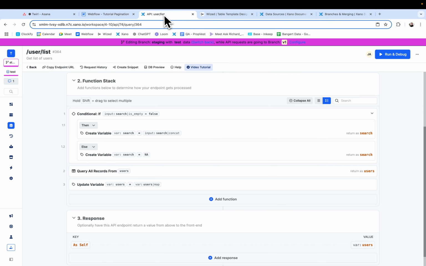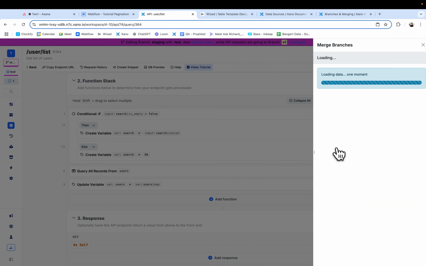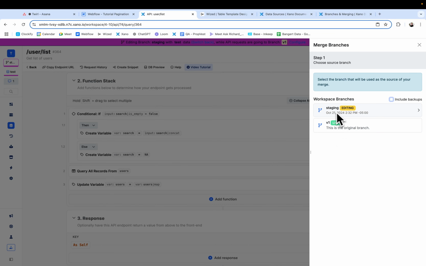First of all, I will update Xano. Go here into your staging branch, click here and merge branches. This is super important: you don't need to create more branches, you just need to merge branches. Click the source, which is the updated one. We will click on staging because this is the one that we will always be updating.